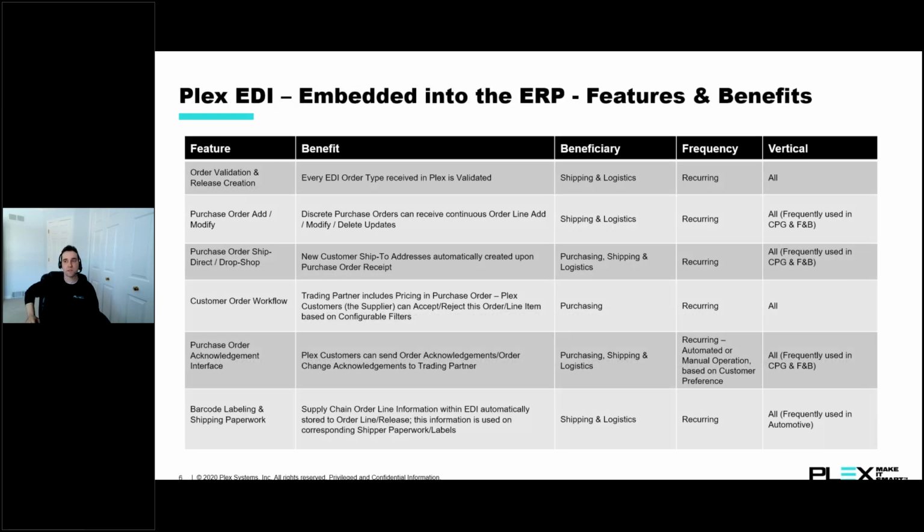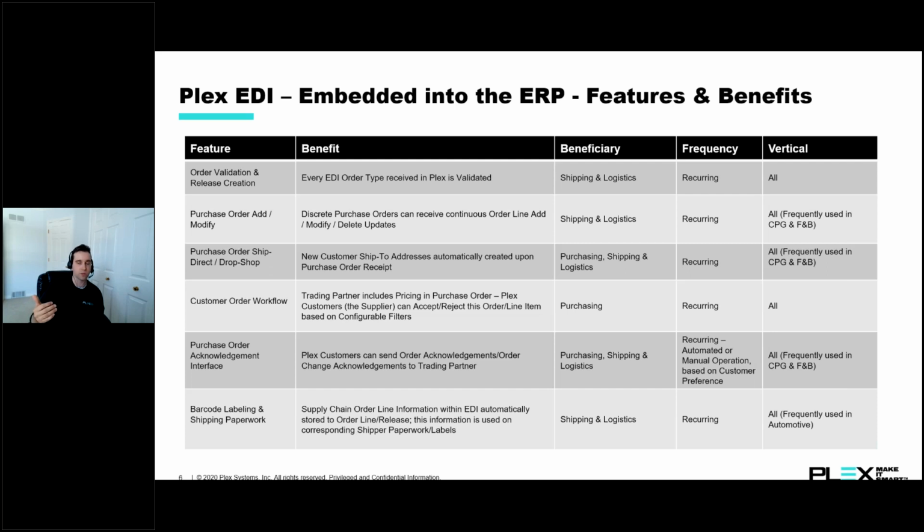Those specifications, as I alluded to, pertain to a number of specific supply chain components. This is what we refer to as the core EDI ERP integration. It begins again with validating that inbound data. I won't go through all of this table, but it's important to call out that it begins with parsing that inbound data to make sure that the corresponding configuration is present in the ERP. If it's an order, we have to match up the customer that this order pertains to. We have to make sure that there's a valid order number that is present and documented in the file that was received from the trading partner.